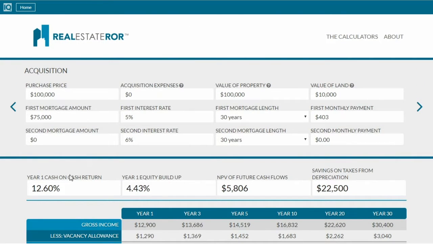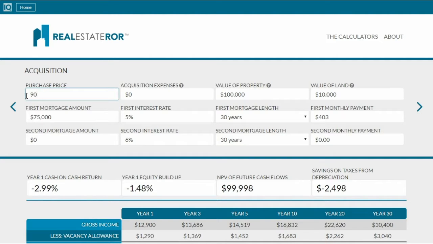When I look at my year one cash-on-cash return plus my year one equity buildup, it only equals about 17%, and for this particular property, I wanted it to equal 20%. I know that the only way I can get this year one rate of return to be 20% is to either get more rent or cut my expenses, and I'm not sure that will be possible with this property. So I guess I will need to cut my purchase price, and thus reduce my down payment if I want to get the rate of return that I want.